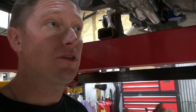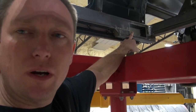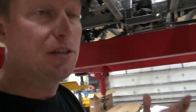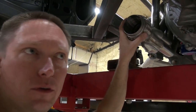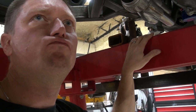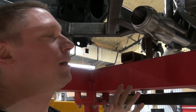I did deduce that I wanted to run a set of flex pipes on this car, and the reason for that is, of course, my exhaust is going to run through the frame rail right here, so taking the vibration out of that exhaust is really important, hence why I wanted to run a set of flex joints. You'll notice that I've picked up some little flex joints right here from the folks at, what's the name of, now I remember, Vibrant Performance. But anyways, they make some stainless steel flex pipes.